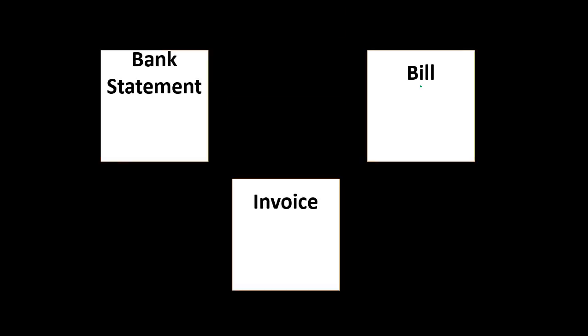What could those source documents be? Could be bank statements where we're doing bank reconciliations. In a more simplified system, we might be looking at the bank statement to look at all the transactions in terms of cash and using the bank statement basically to input all those transactions or to reconcile at the end of a month. It could be things like bills. It could be things like invoices. These types of documents that really drive the information, tell us what we need to put into our system in order to track those financial transactions.